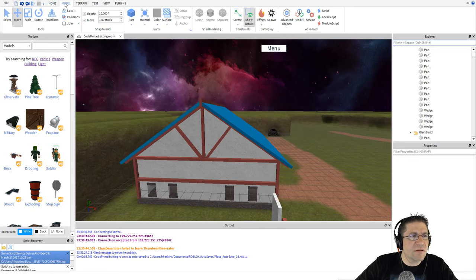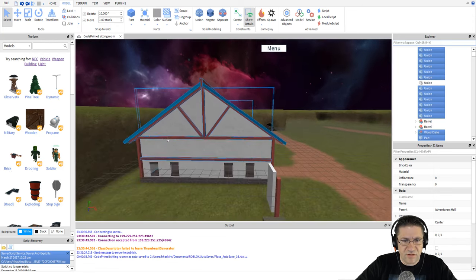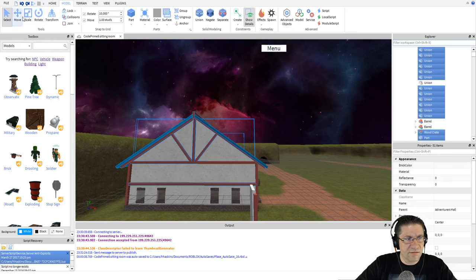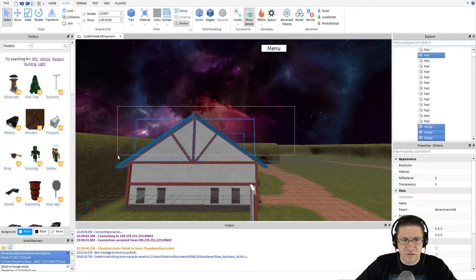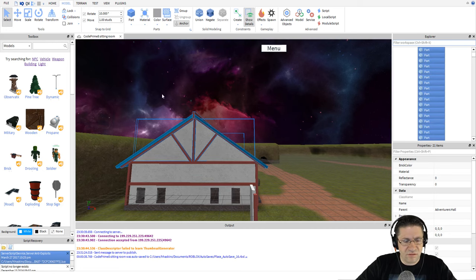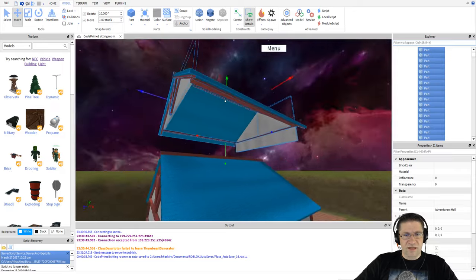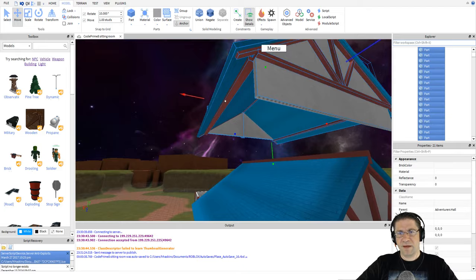Not file. I want to go select. I don't know what all I selected. Darn it. Alright, let's go back to select and just try that. See what we grabbed. Duplicate. Control 2 to move. Okay, and we actually grabbed an additional part. That's okay. I got the main parts that I needed.